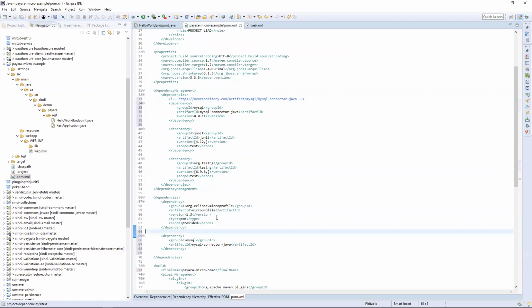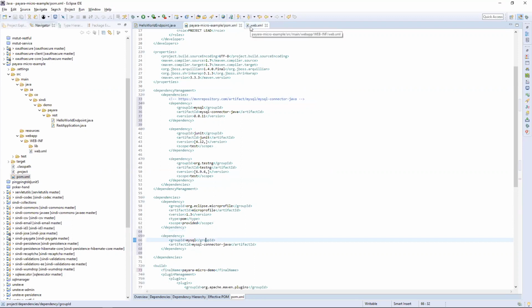So you just add your MicroProfile dependency in here. And then obviously, because we're running it off Payara Micro, you have to say your scope is provided, otherwise it will build it in for you. And then there's my Payara Micro. That's all you need. And then if you need your driver, you just add the connector jar.